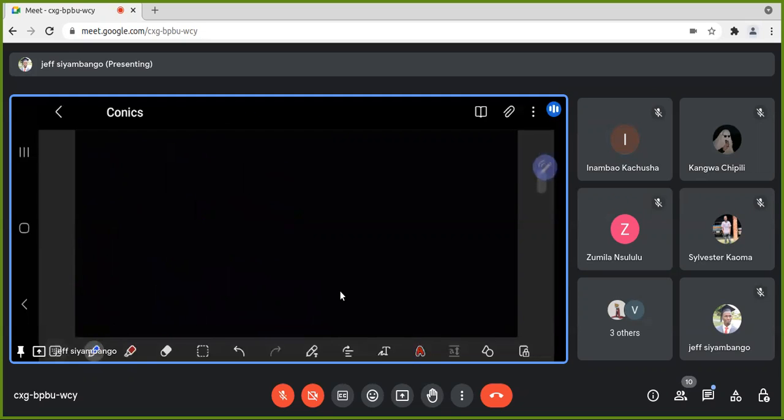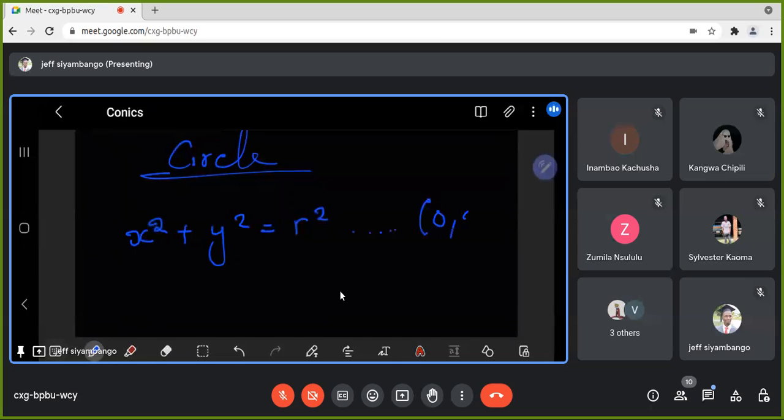So when it comes to a circle, let's look at a circle very quickly. What do you need to keep in mind? A circle has 2 forms. If it is centered at the origin, meaning at 0, 0, then a circle will have a formula that looks like this, and this will be equal to r squared. Sometimes they'll square root both sides so that you only have r on the right-hand side. So this is a circle centered at 0, 0.